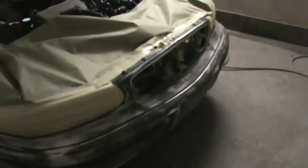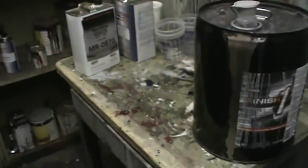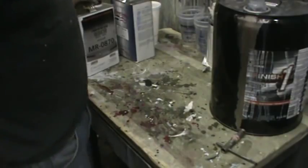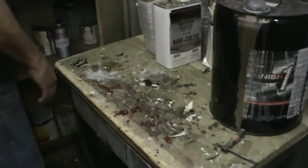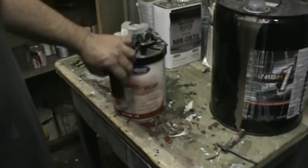Sealer now. I'm gonna bring you guys in here and show you this stuff. So we're gonna be painting this one out of the cabinet. Tinting this some silver up for it. And we'll be using the 1K sealer I was telling you guys about. SS 150.